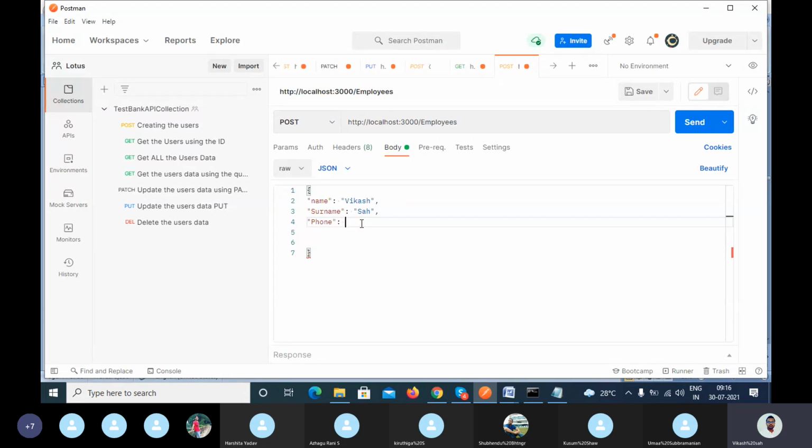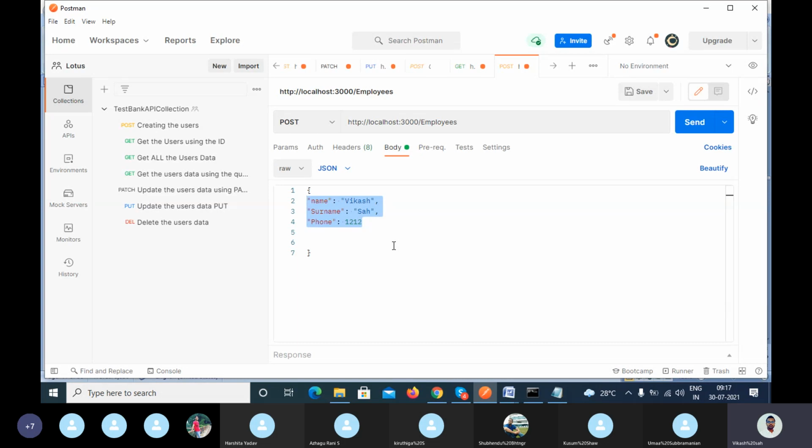So this is an object. If you want to create the object, you have to use an open curly bracket and a close curly bracket. Inside that, you can create the key value pairs, which is known as a JSON object.